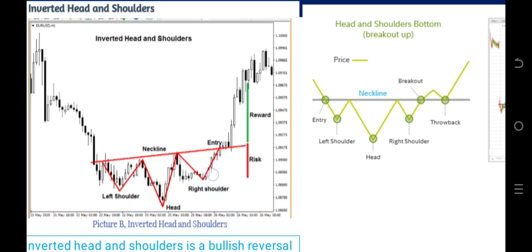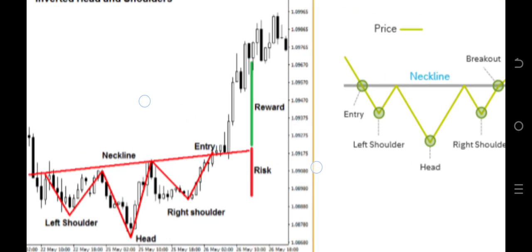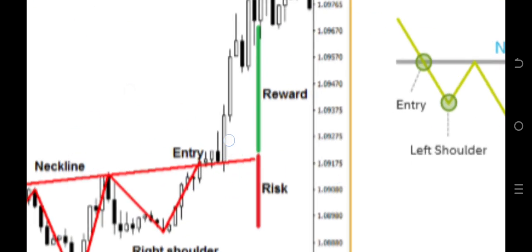So if there is a shoot up, you understand? Now look at this now. Your entry now is this bullish engulfing candle. Can you see? It is not even a pin bar this time around. You see, it shot out, it broke out, it now retraced a little with this black candle. Then it now formed a bullish engulfing candle, the one we talked about yesterday. Immediately this bullish engulfing candle closes, just enter the market. You understand? Then you place your stop loss just below the head of this second shoulder.